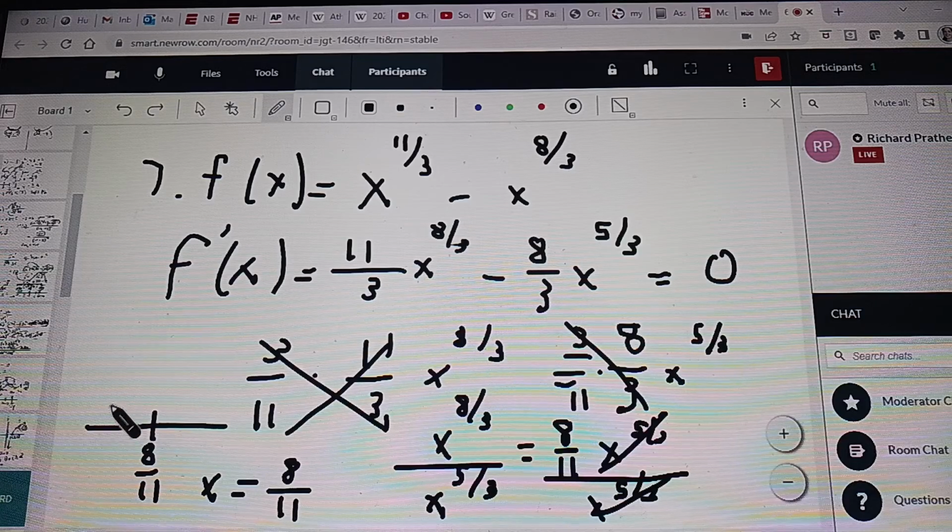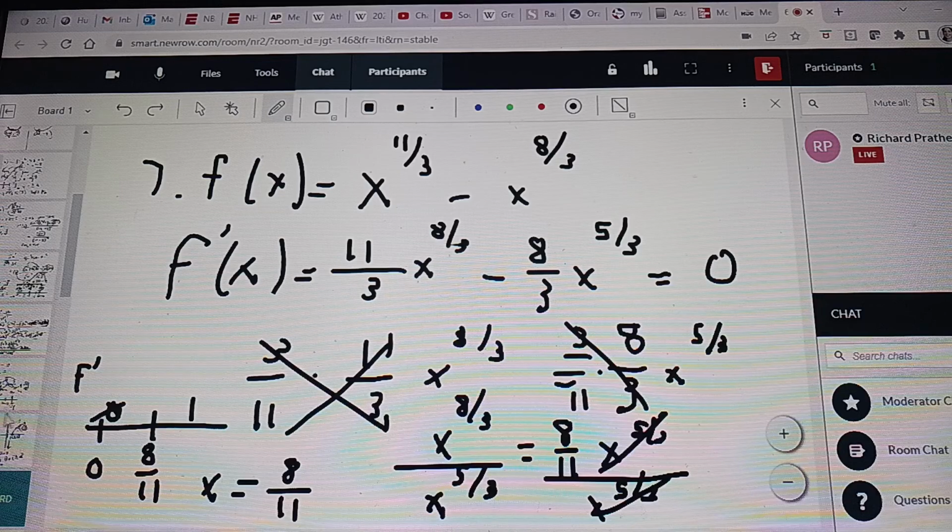I could use 0 for something smaller than that and 1 for something bigger. Plug that into the first derivative. That's going to be easy, actually, plugging those two numbers in, because 0 to any power is 0. So 11 times 0 minus 8 times 0 is 0. Oh, I did miss that one. Okay, 0 must be another. Yes, because you could factor out the 5/3. So I missed that, actually. 0 is another critical number, actually.